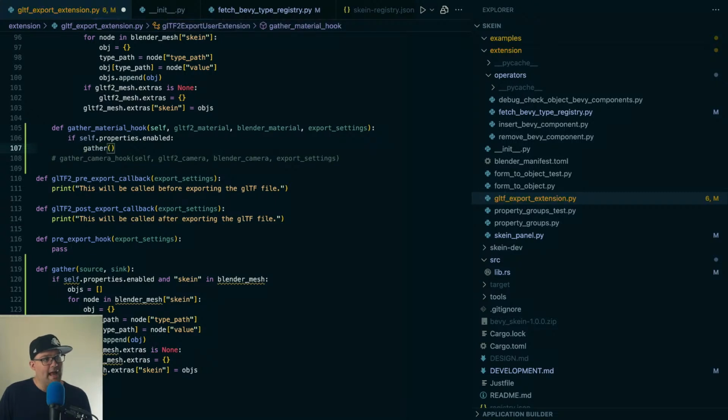And then this is gather on glTF to material, glTF to material extras.